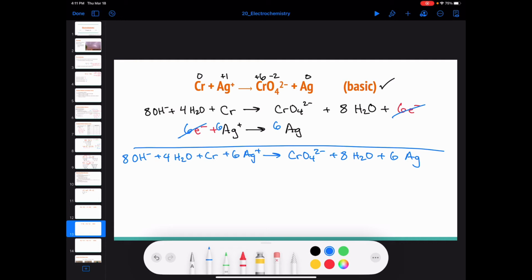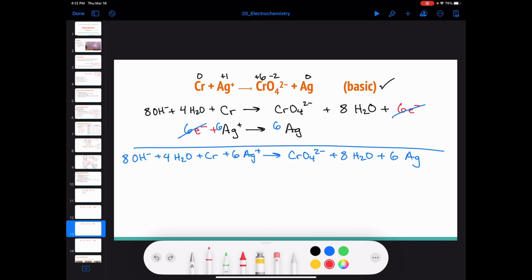And this one actually nicely illustrates why we have to do these weird steps when it comes to electrochem, like redox reactions, because if I was just balancing this normally, there's no way I would know that I need 6 of each of those, right? I would say, well, they're already balanced, so don't mess with them. But this tells me that in order to get the number of electrons that I need, 6 of those silver ions have to be reduced into silver metal, okay? All right, and then again, I could double check all of my atoms, all my charges to make sure they're correct, but it looks good to me.